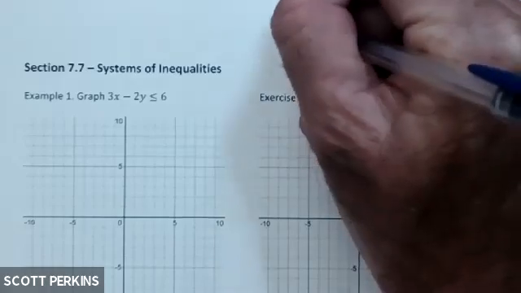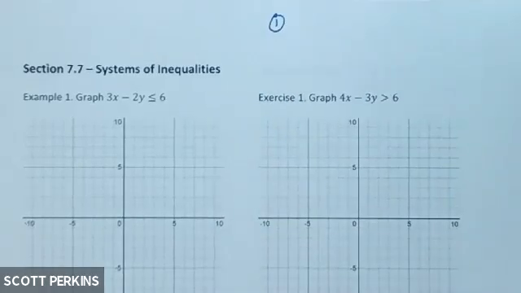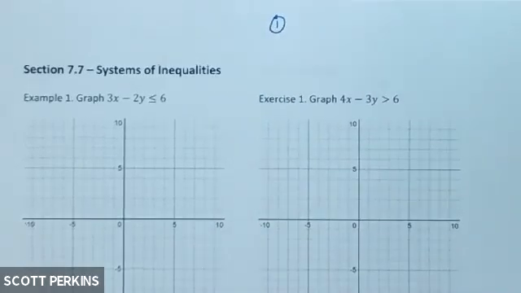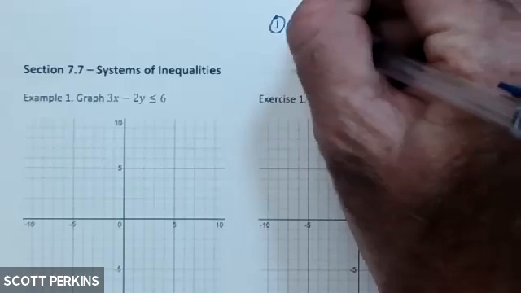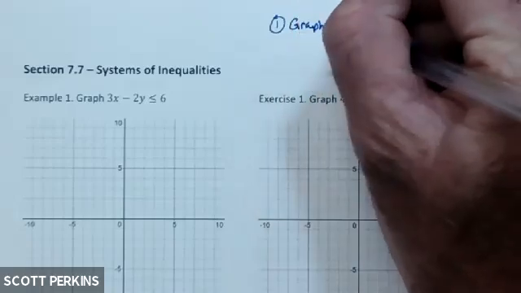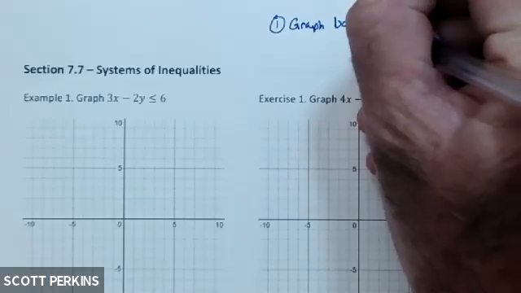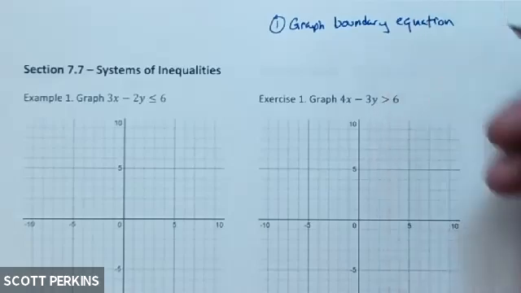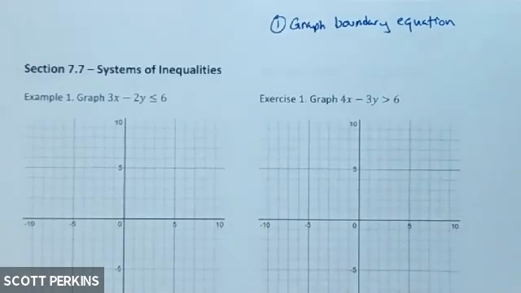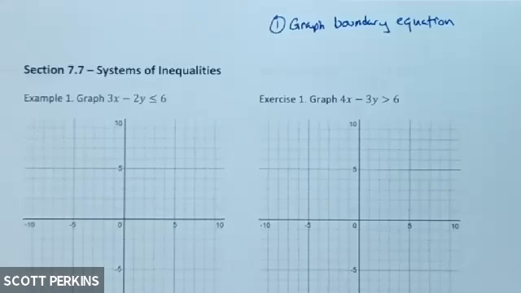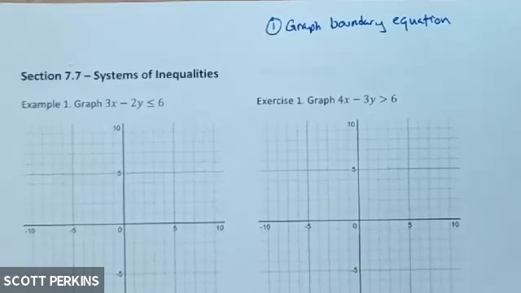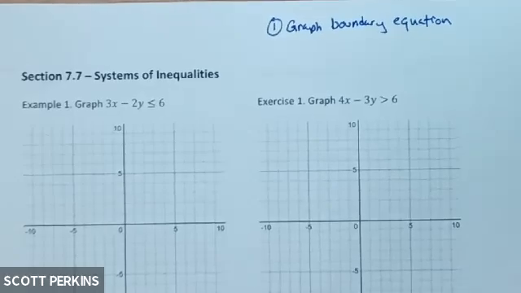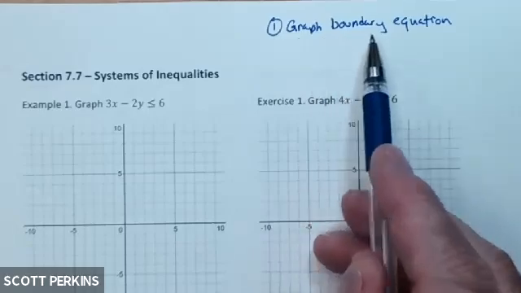Step number 1, I should probably leave blanks on the page for this. If I was a good instructor, I would do something like that. The first thing we are going to do is graph what's called the boundary equation. So there'll be 2 other steps. I will slide the page back up here in a moment. But the first thing we're going to do is graph the boundary equation.